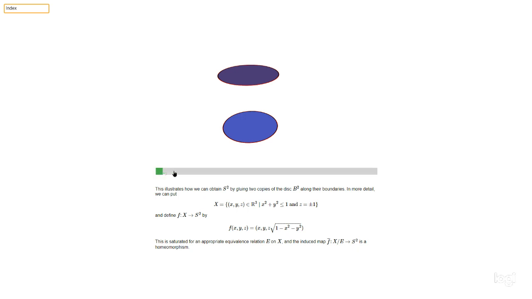So basically everything, if you ignore the boundary circles, then everything in the top disk goes into the upper hemisphere, everything in the bottom disk goes into the lower hemisphere, and there's no overlap. But we do get some overlap on the equator. These points in the boundary here where x² + y² equals one, then that means that the square root of 1 - x² - y² equals zero. So it doesn't matter whether you've got z = +1 or z = -1, because we're multiplying it by zero.